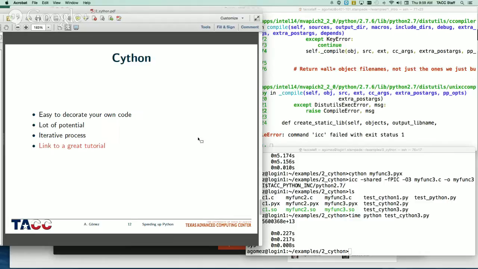It has a lot of potential. If we went from 15 seconds to 200 milliseconds, it has some potential. When I saw the result for this trivial example, I was like, I'm going to change all my Python code. Then I thought, no, that's not going to happen.